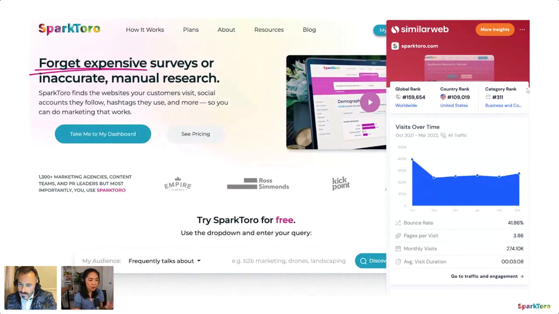So one of my favorite ones is SimilarWeb. You can check the traffic of any given website. Of course, if a website does not have a lot of traffic, you won't be able to see anything. But I think this is really cool. SimilarWeb tends to be, if they get more than 30 or 40,000 visits a month, then it'll be in there. Ah, that's a pretty high threshold.